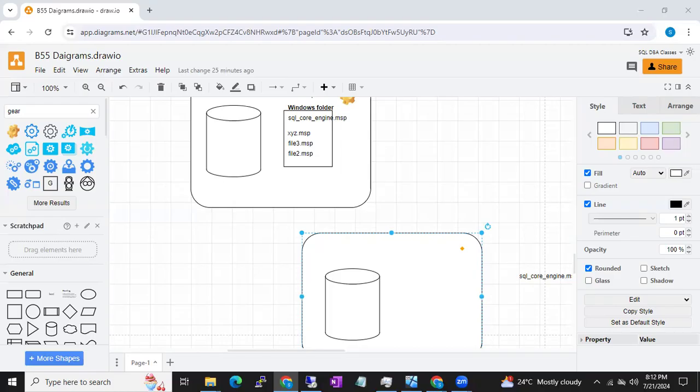90% will prefer manual only. We have to check it and patch it manually. In case they want to go for automation, maybe 10 servers they might patch using PowerShell, not all 100 or 200 servers.